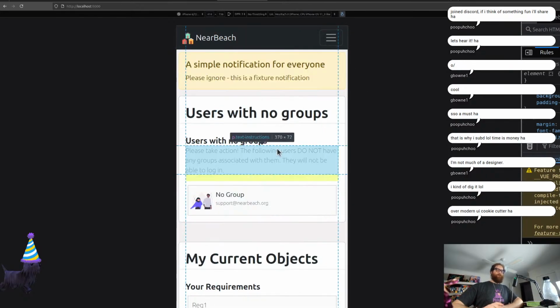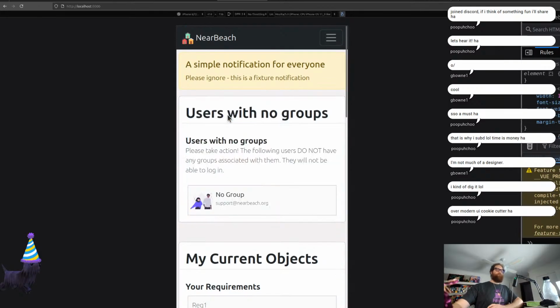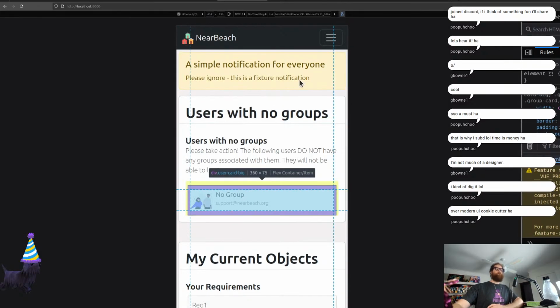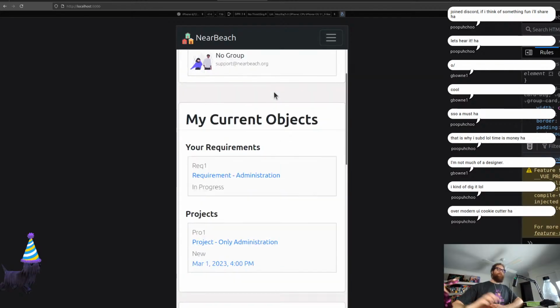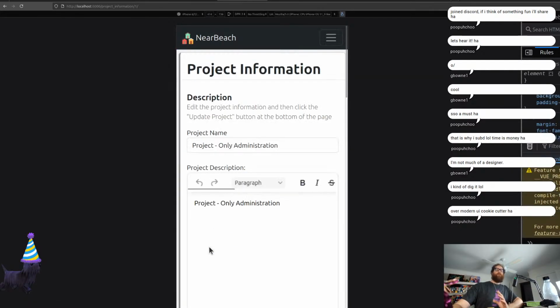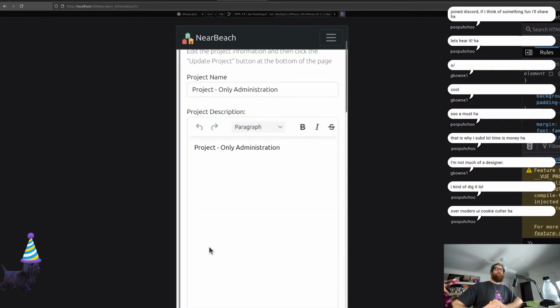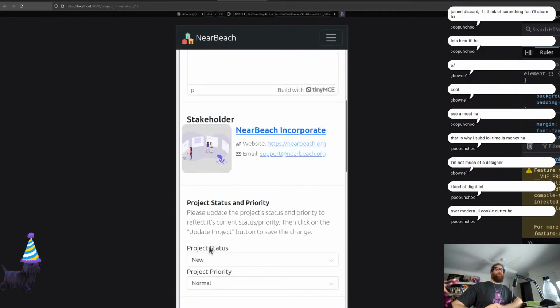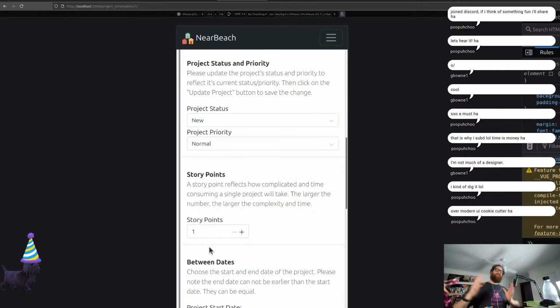So I'm just going to go on the mobile platform because sometimes you just want to check something on your mobile and you want it to be quick and easy. So as you see here, it sort of fits in.